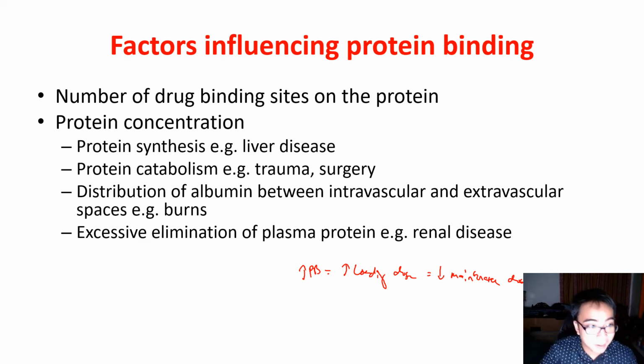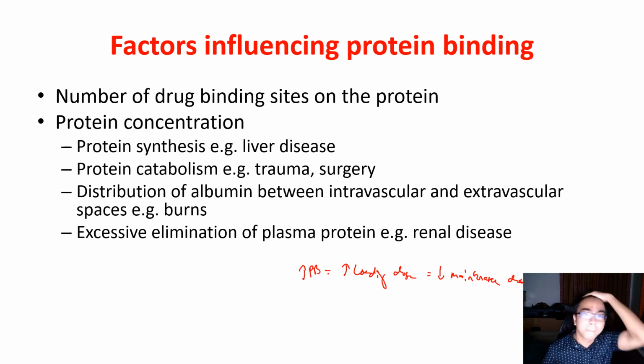Now isipin nyo lang, class, paano kung regular ang maintenance dose ko? The usual maintenance dose lang. Tapos biglang yung na-protein bound, ni-release. So, sobrang taas naman ng dose ngayon na makukuha ng patient ko. Baka ma-overdose naman siya. Alright? So, that's why you just slow down, decrease the maintenance dose to anticipate, class, the release of the drugs from the proteins where they are bound to. Again, class, protein binding is a reversible process.